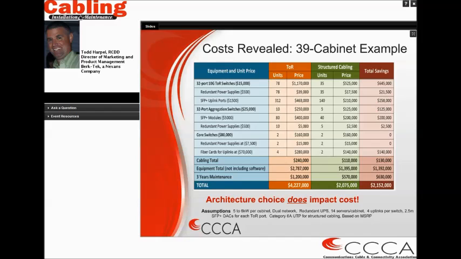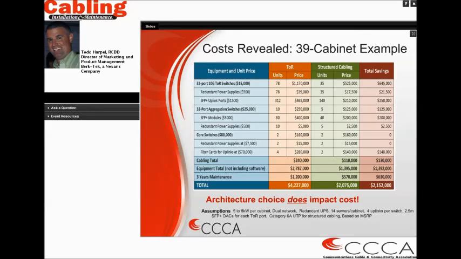With a structured cabling environment using a middle-of-row, end-of-row architecture, you are talking about a cabling cost, and in this case, this is the structured cabling cost, utilizing Category 6A unshielded twisted pair connections with patch panels and patch cords of about $110,000. The equipment costs are, as you can see, about half because we're not installing extra ports that we don't need.